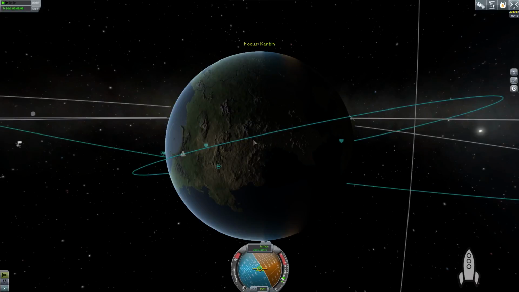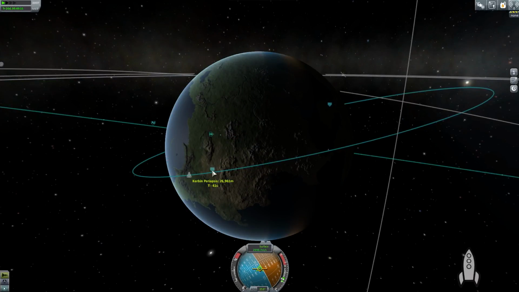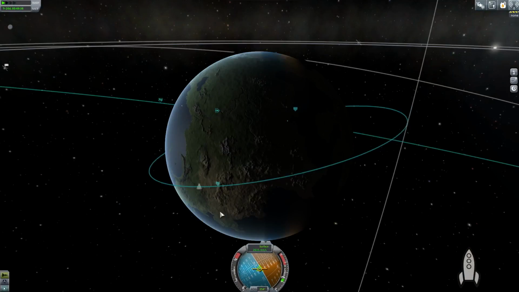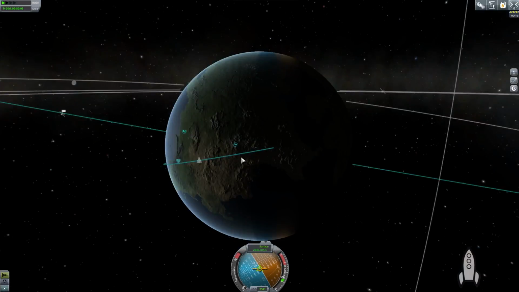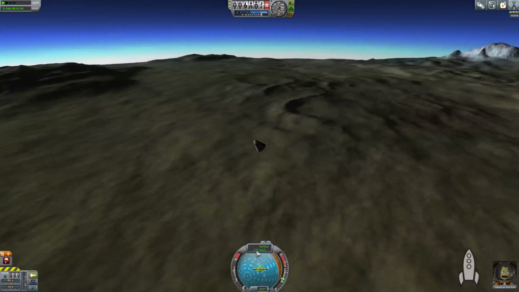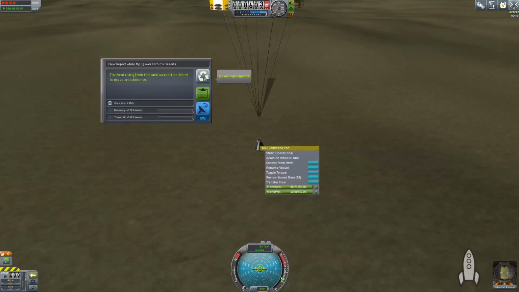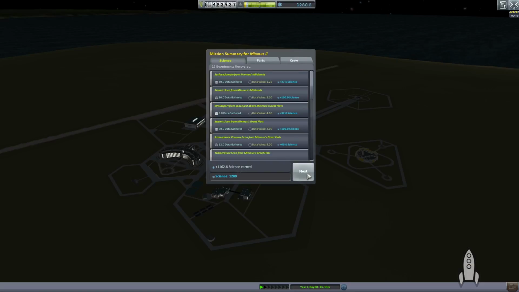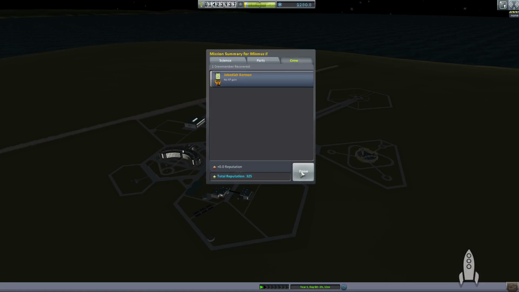Am I actually going to get to the dark side? I have a feeling I'm not going to. And recover vessel. Let's see how we did. Another 1,000 by any chance? Yes, another 1,200. Haha! Success!